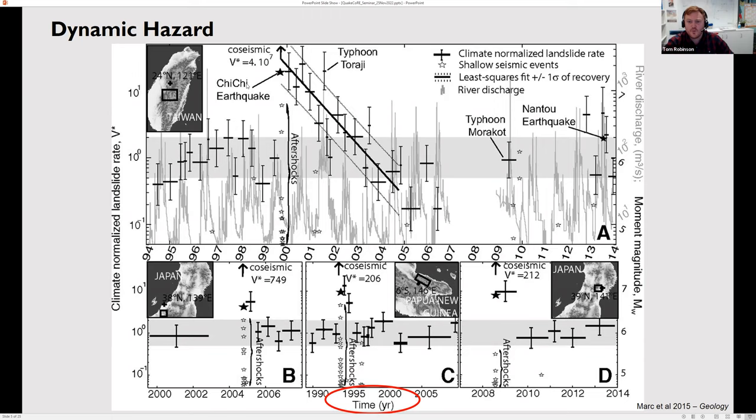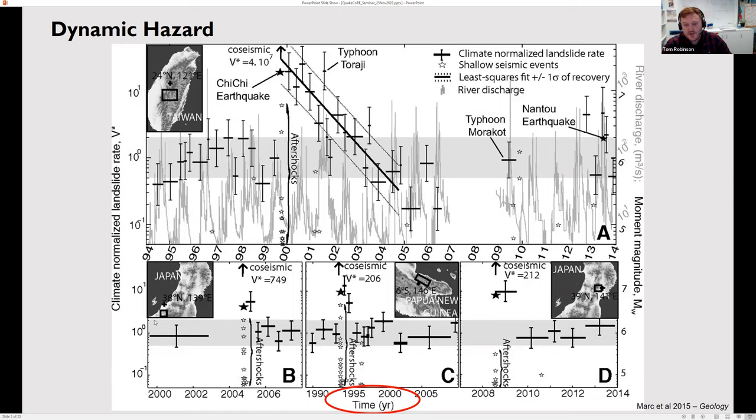What we're really looking at here is the case of Taiwan. On our x-axis, our horizontal axis, we have time in years. And on the y-axis, we can think of that as the intensity of landslides. This gray bar in the middle shows the pre-earthquake rate of landslides we get in Taiwan. It's uncertain, but it's kind of a static, low background rate. In 1999, we have the big Chi-Chi earthquake, and we get a massive jump up in landslide rates. Then over time, that decays back down to reach this background rate, and then we carry on at that background rate.